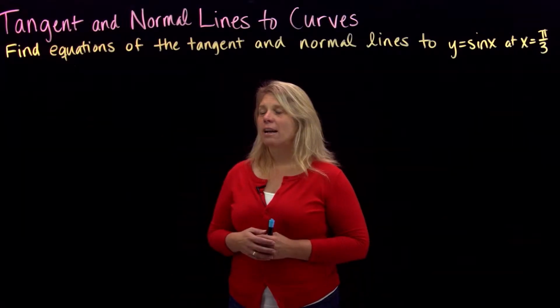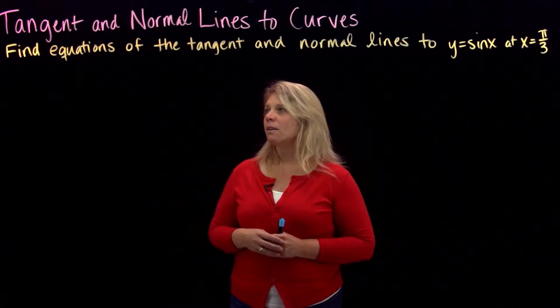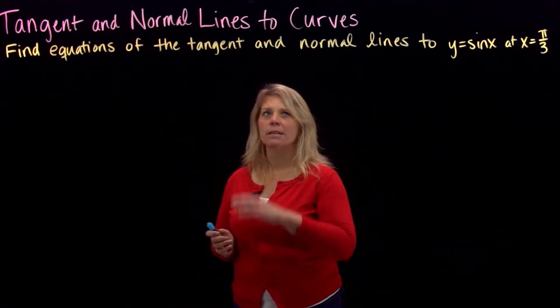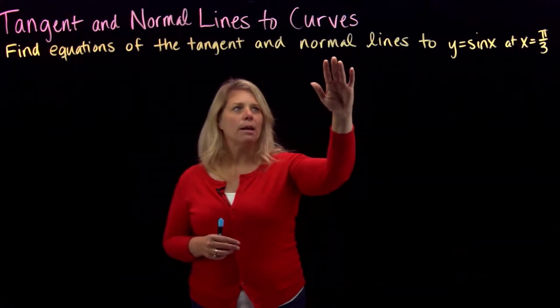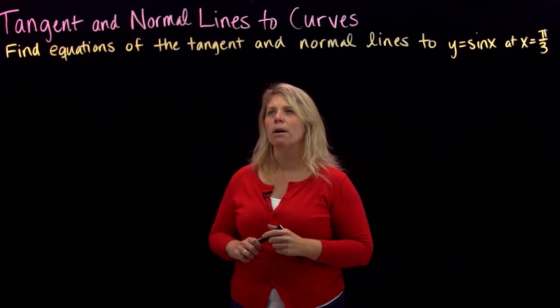We're going to look at finding equations for tangent and normal lines to curves. So we've got a problem example here. Find equations of the tangent and normal lines to this curve. You may or may not know what this word normal lines means here, but let's go ahead and start with the part that we do know about.